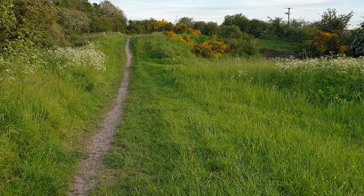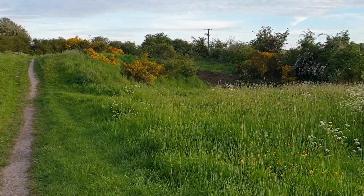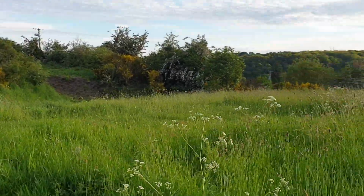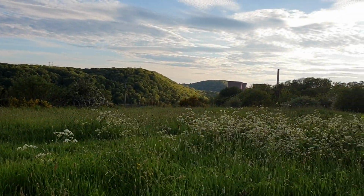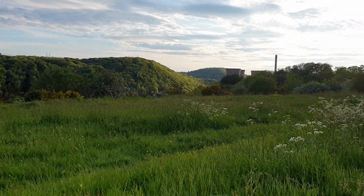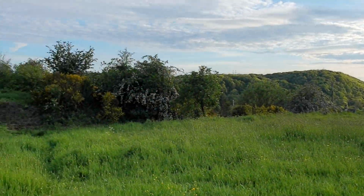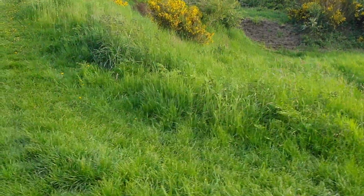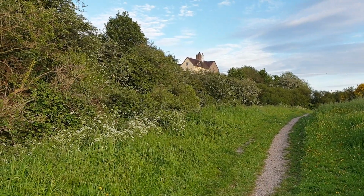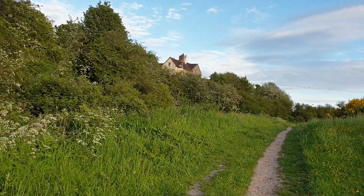Right, we're going straight ahead. To the right hand side of me, in the distance, you can see Benfield Edge and the power station. Beautiful night tonight. And up on the bank to the left of me, you can see the lodge house, which is now, I think, 3 houses.